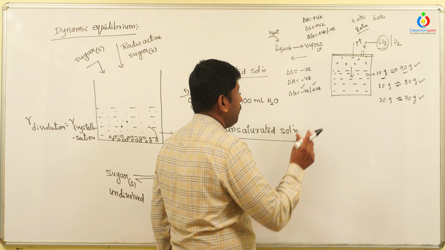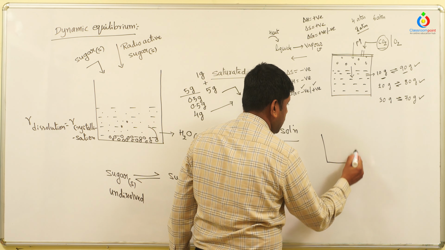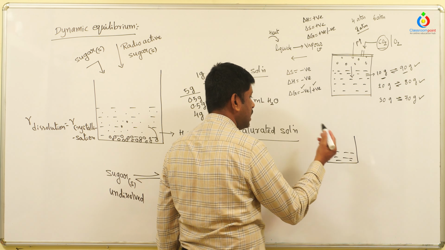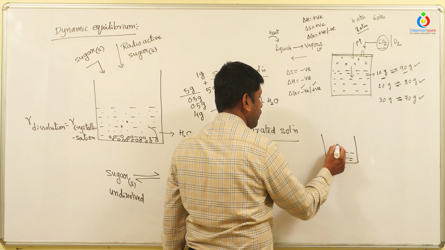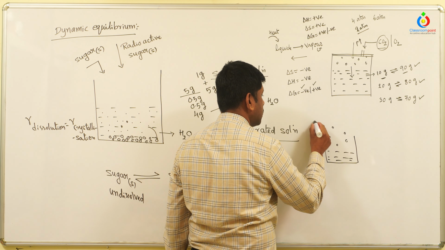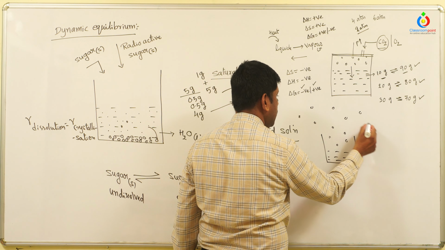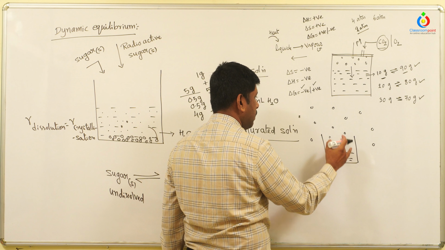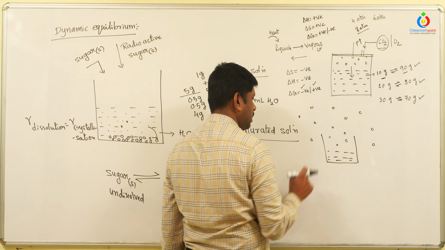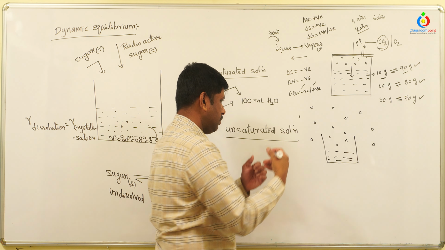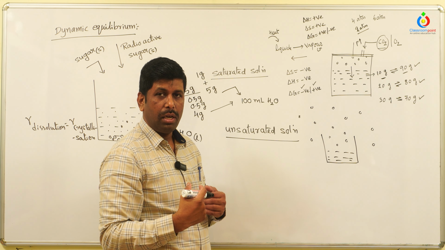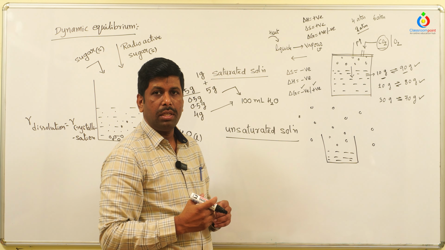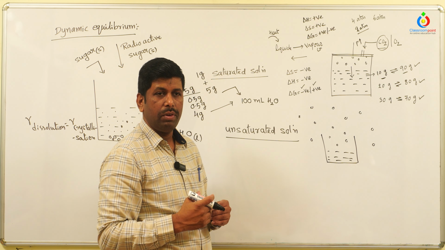The reason is, imagine an open container is taken. In an open container, if you are studying liquid-gas equilibrium, the liquid converts into the gaseous state and these gas molecules try to occupy the space available for them. They occupy the entire room. So the rate of vaporization will be faster than the rate of condensation. That means the gas molecules will not come back to their liquid state with the same speed of evaporation. So that's why in open containers it is difficult or not possible to get the equilibrium state.